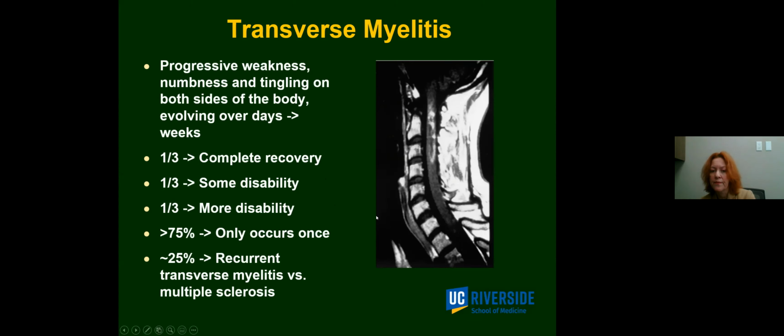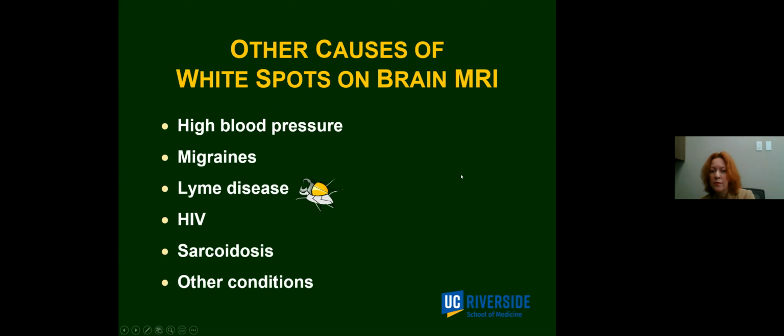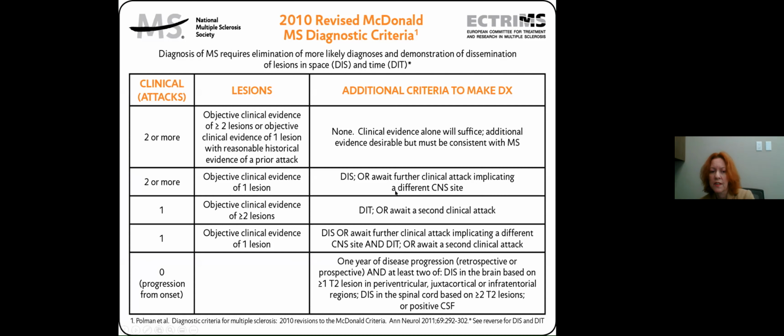And for many people with MS, this might be their first attack. And when someone's getting diagnosed with MS, there are other causes of white spots on the brain MRI, especially in people who are older and have vascular risk factors like high blood pressure, diabetes, migraines, head trauma. If someone's gotten hit on the head, that can leave spots that could look like MS lesions. Lyme disease, that's from a tick. HIV, less commonly. Other inflammatory conditions can mimic MS, so it's important to look for those.